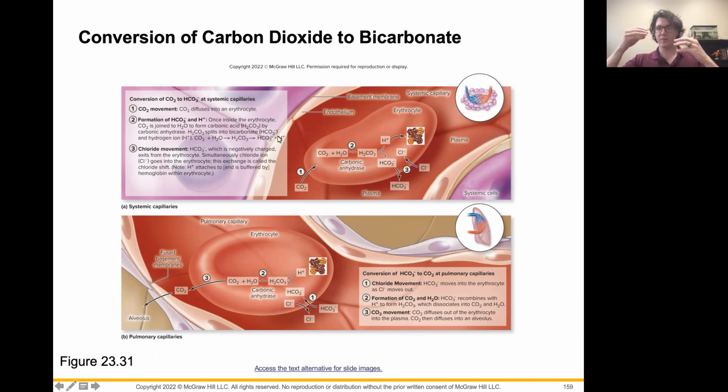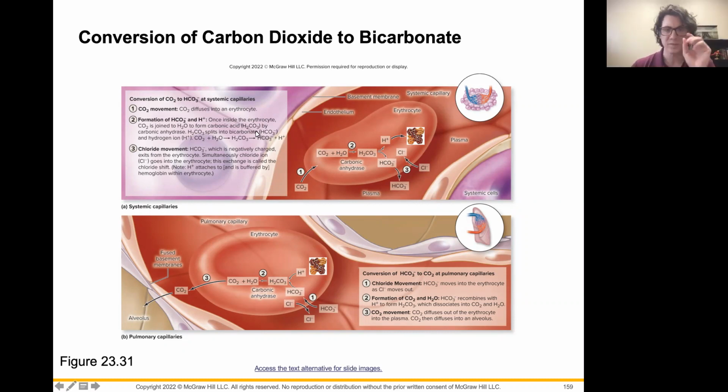So if you have a buildup of this carbonic acid, that means you have a buildup of CO2 in the blood. Well, why would that happen? Because you're not breathing enough, or something is stopping your ability to breathe enough, or you're undergoing a lot more metabolism, like exercise. That exercise is going to increase the amount of CO2 getting pumped into the blood, at which point you're going to have a raised CO2 concentration, or a raised carbonic acid and thus bicarbonate concentration, which is going to lower the pH of the blood and make your blood more acidic, okay?